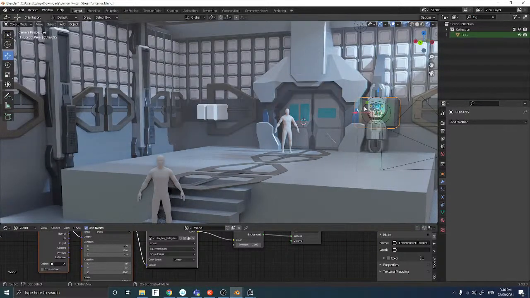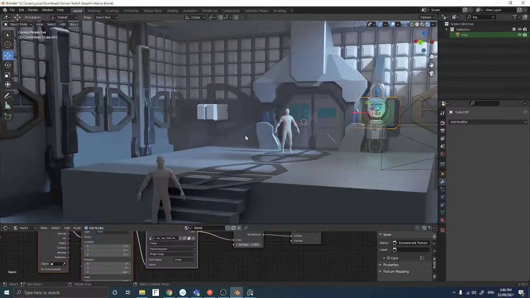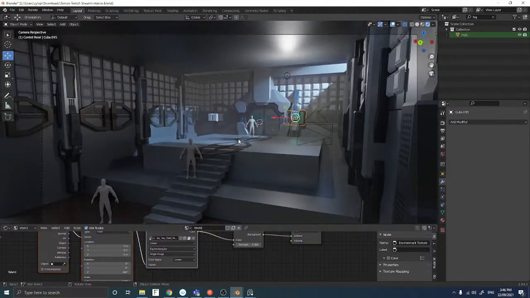Let's see, I just want to see how all that's sort of looking. Okay, why don't we, for right now, just start working on some pipes and some cabling.